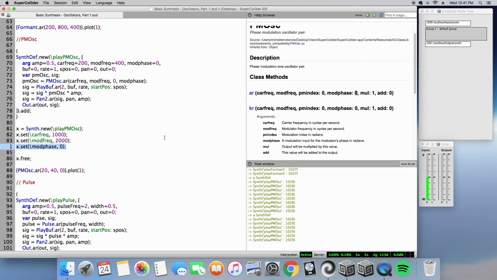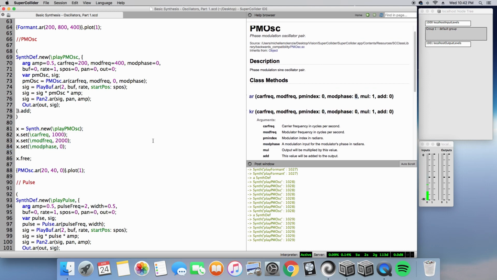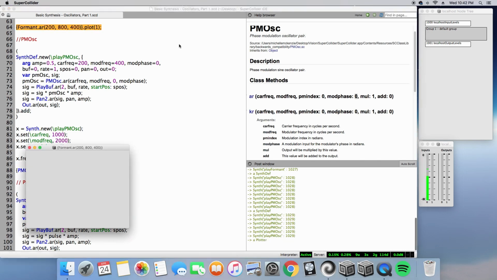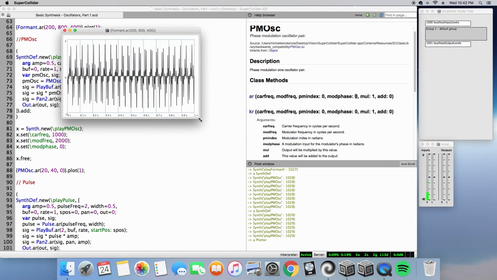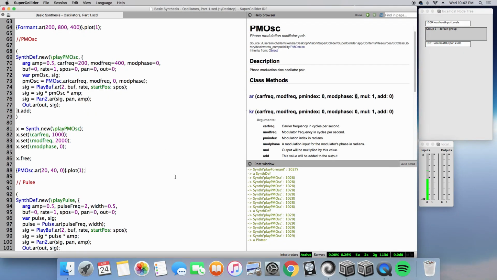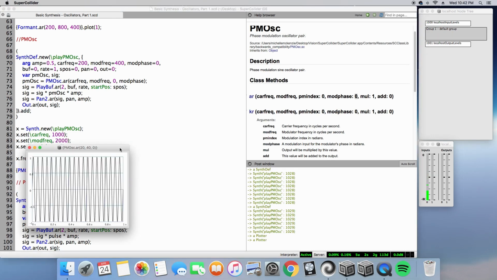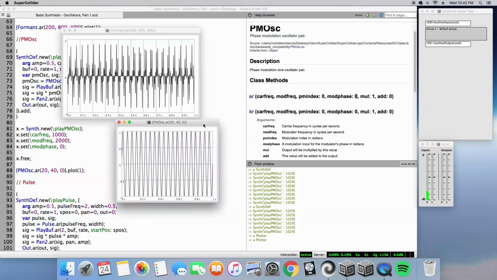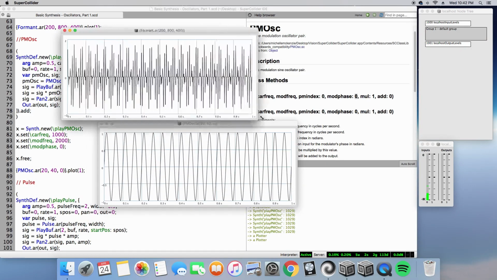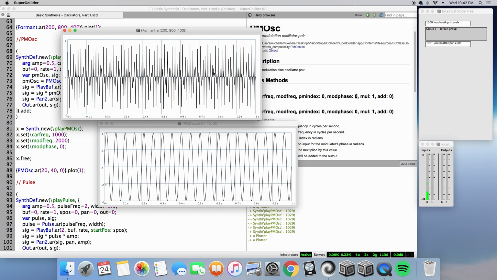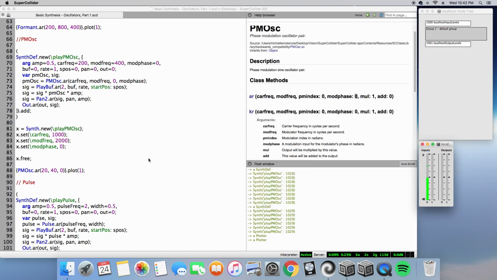And I had forgotten to delete that line here. I'm just simply going to keep that at the default 0. And I also had forgotten to include the visuals here. This is my formant frequency visual. And compare that with the phase modulator oscillator. So you can see quite a difference there. I find that using these plot methods are very handy for visual cues.